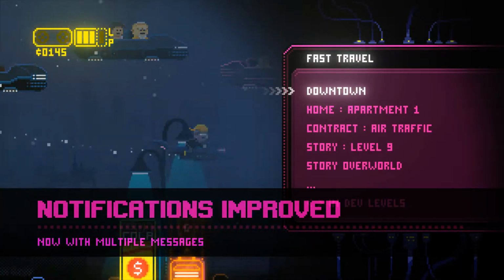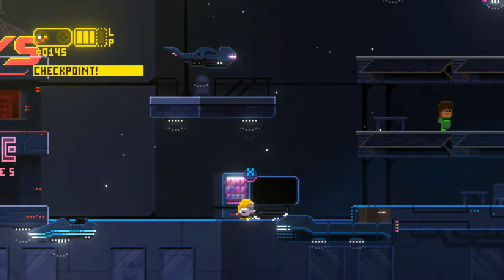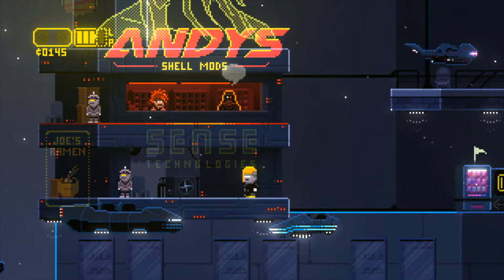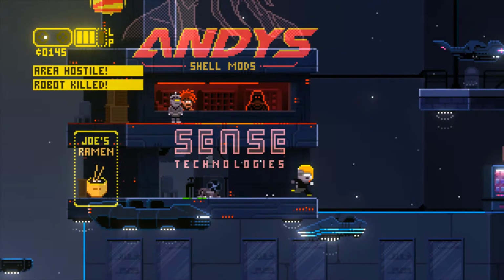Now let's take a look at notifications. Notifications are the small messages that pop up on the left side of the screen, for example, when the hero activates a checkpoint. This system was expanded to handle multiple messages. Let's watch as the player destroys 2 robots, a crime in Alpha City.